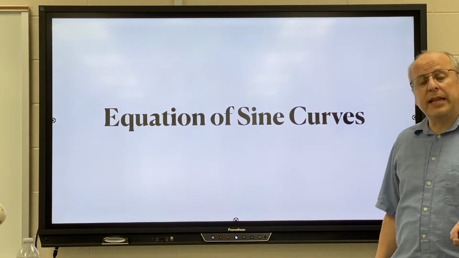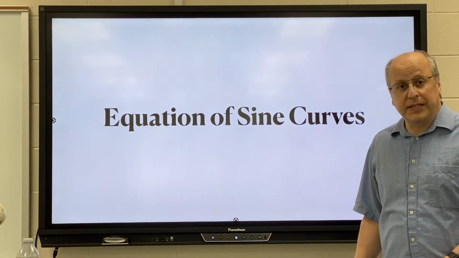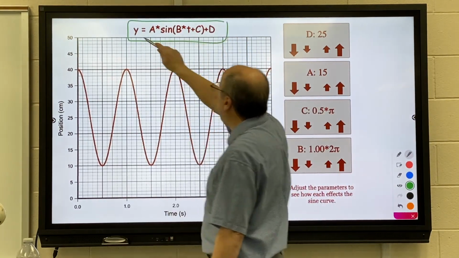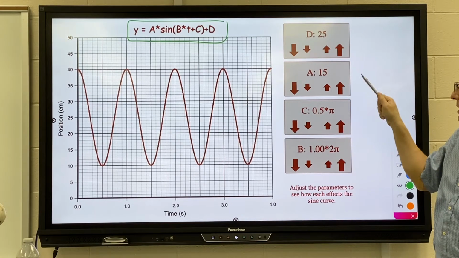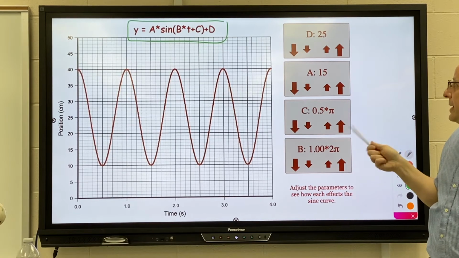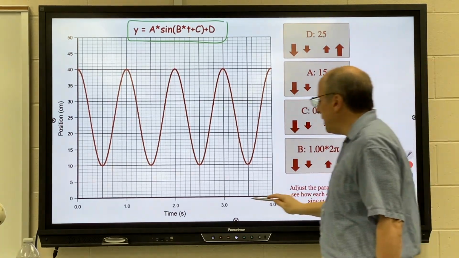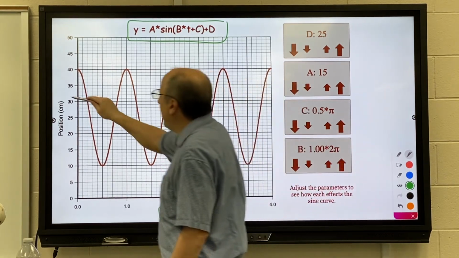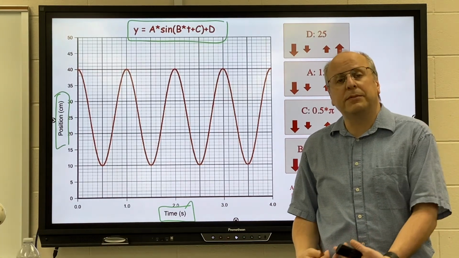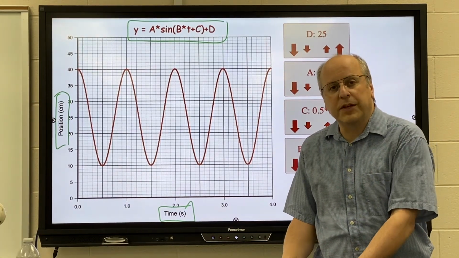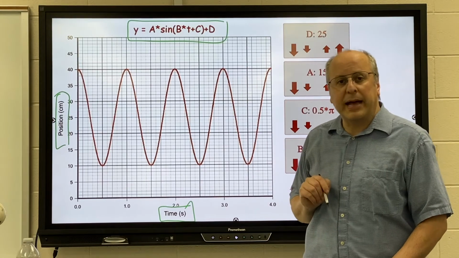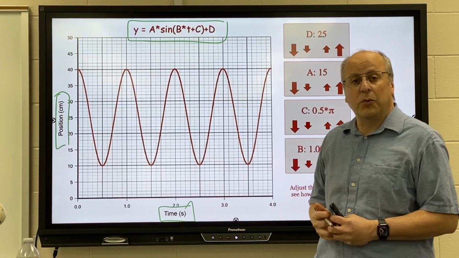Okay, so we'd like today to learn how to actually write equations for these sine curves. So in general, this is your equation: y equals A times sine of (B times t plus C) plus D. A, B, C, and D are all variables. Time represents the x-axis, and our y-axis could be incredibly fluid. Sometimes it might be position, sometimes air pressure, electric field, magnetic field, voltage, all kinds of different things. So we are not worried about what's on the y-axis. We're going to leave it generic and just call it y.